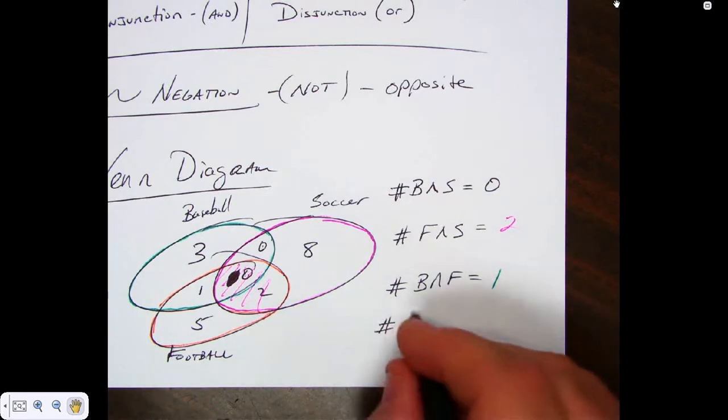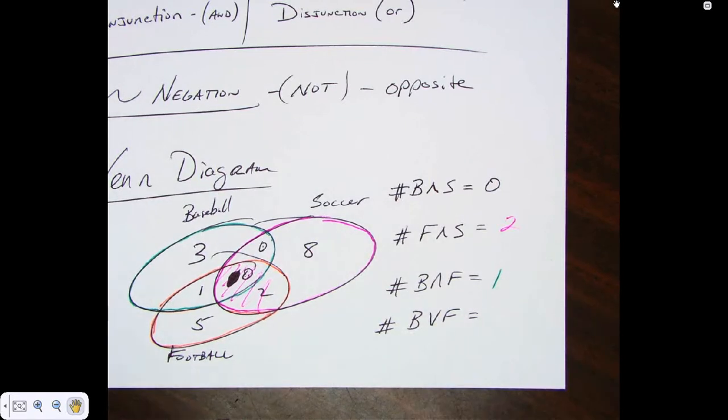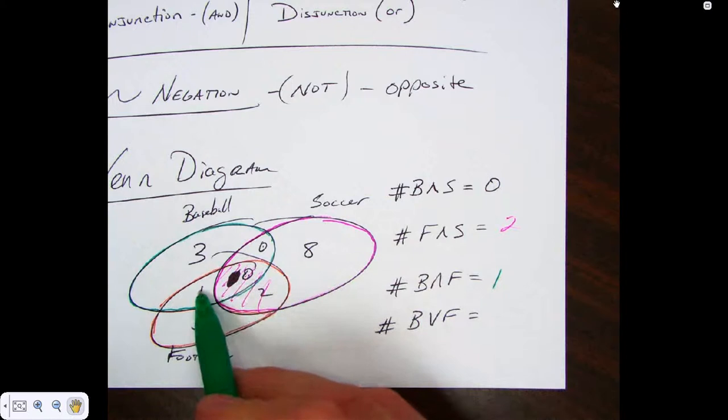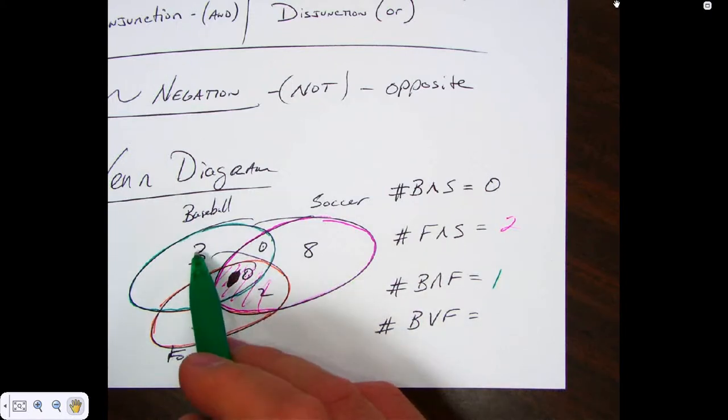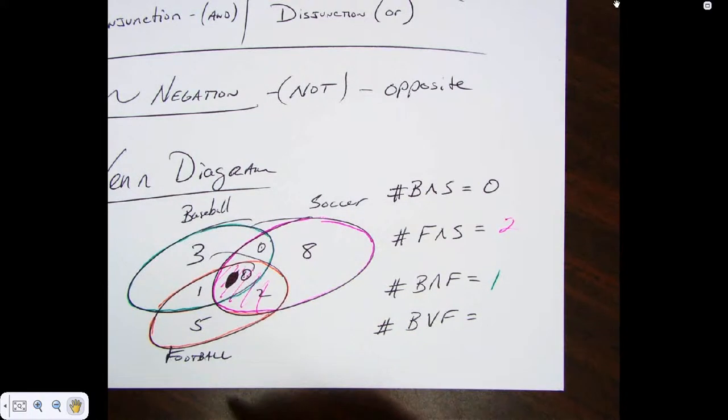Now let's see if you guys will think here. What's the difference? Or, right? So what do I have to do? Baseball or football players? What do I have to do? Add the two together except for the middle. No, you have to include the middle. But what you can't do is count these how many times? Twice.